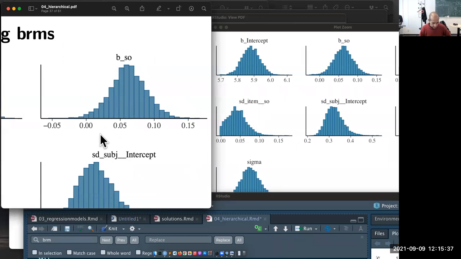Nevertheless, take a look. Is there any difference? Take a look at these two things. This slope posterior and this slope posterior. On the right, we have no correlation. On the left, we have a correlation. Yeah, looks very similar. Very similar, right? So this is how you would establish whether there is an important impact of some parameter.